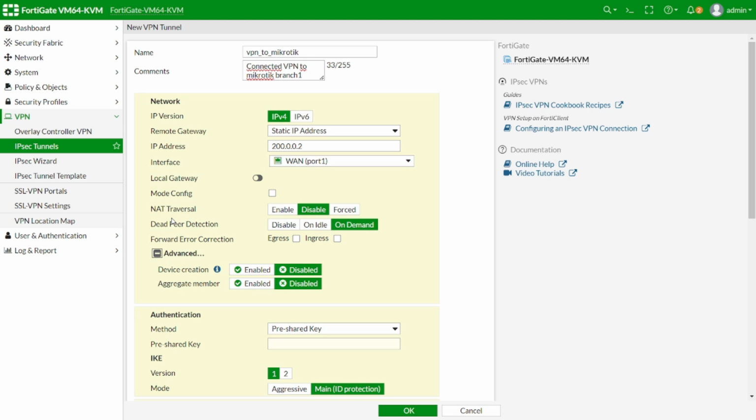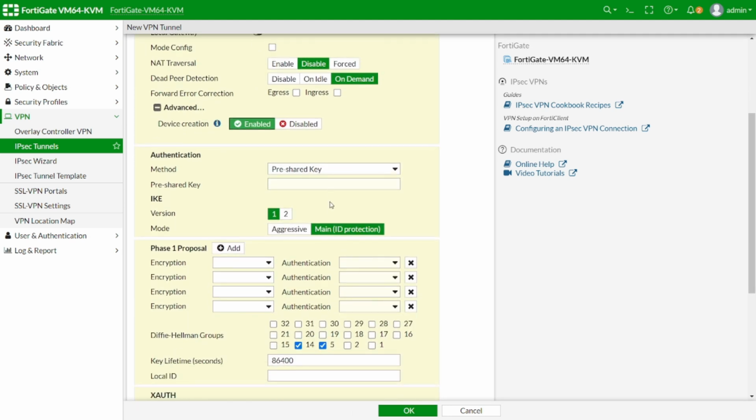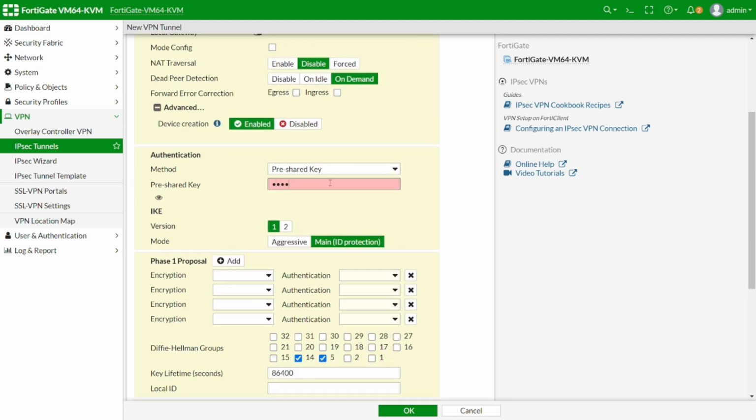One is through a pre-shared key and the other through certificates. In this case, we are going to do it through a pre-shared key. I'm going to use a simple password, 1 to 6, which obviously for real scenarios is not recommended. But in this case, it is simple.